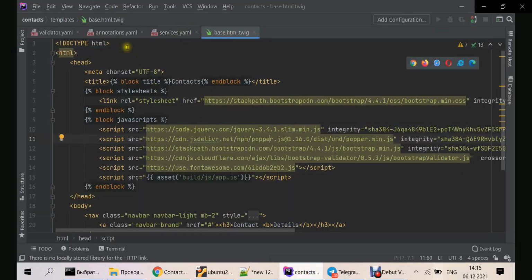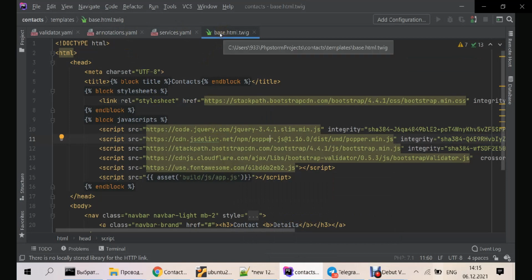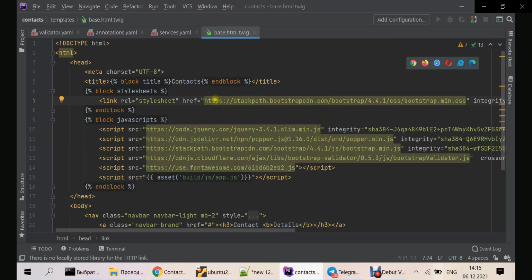Now let's see how Bootstrap was included and loaded in the Twig template file called base.html.twig. Here we have a link to the Bootstrap style and other files for jQuery to work with Bootstrap, and some more libraries.